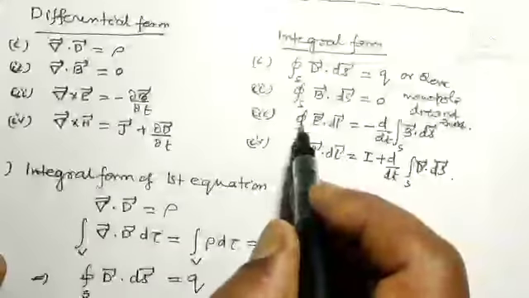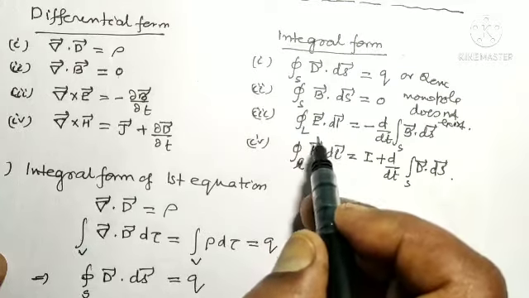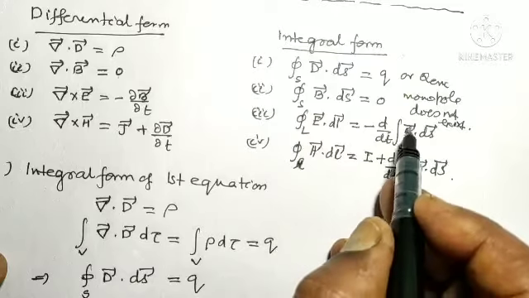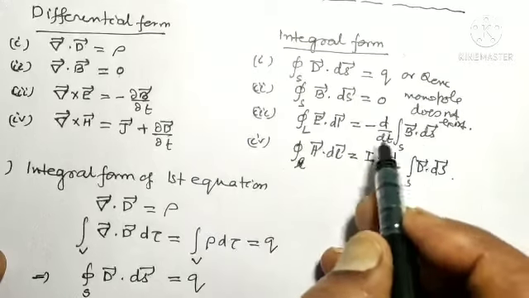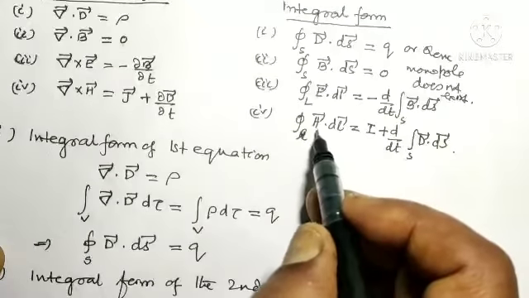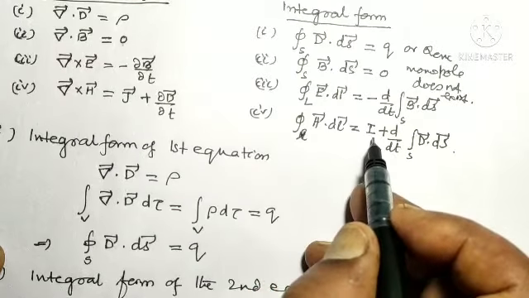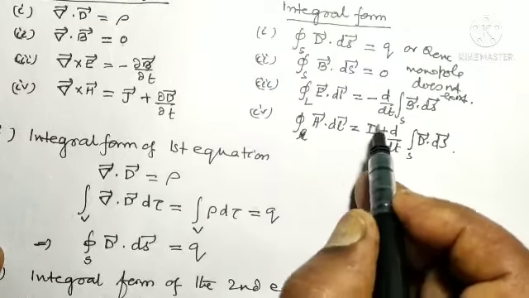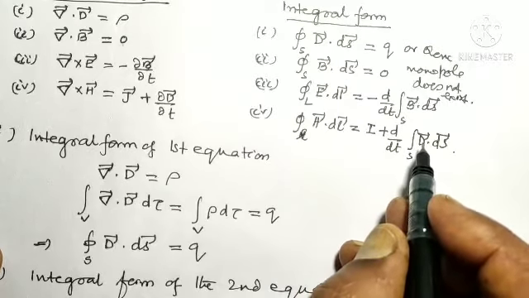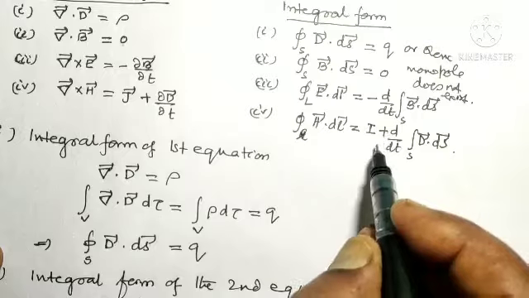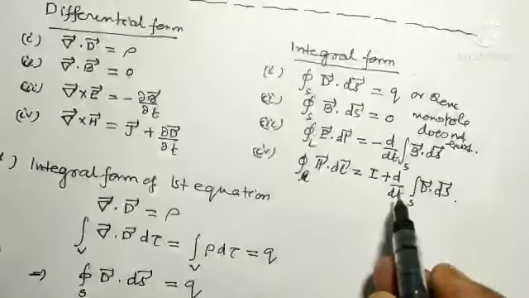And the third equation implies that the circulation of vector E around any closed contour is equal to the negative time derivative of the magnetic flux through an arbitrary surface bounded by the given contour. And the last equation implies that the circulation of magnetic field intensity around any arbitrary closed contour is equal to the total current, that is conduction current I plus displacement current through an arbitrary surface. Further, it shows that conduction current and displacement current are possible sources of magnetic field. So these are the physical meanings of Maxwell's equations.